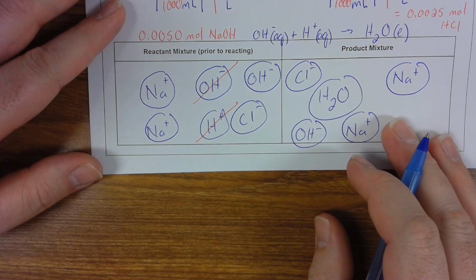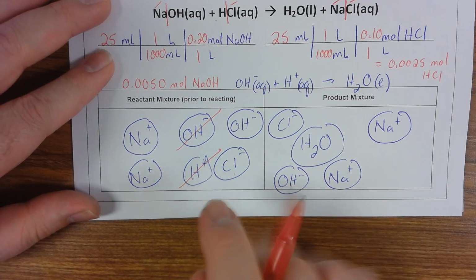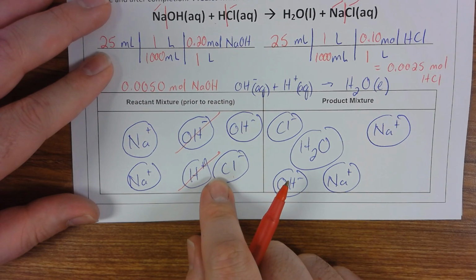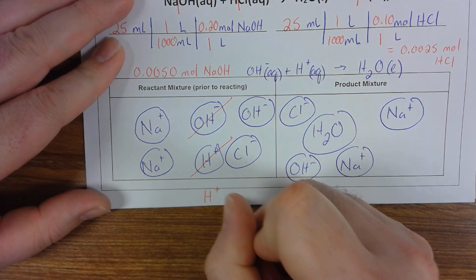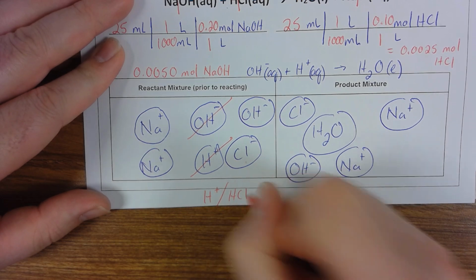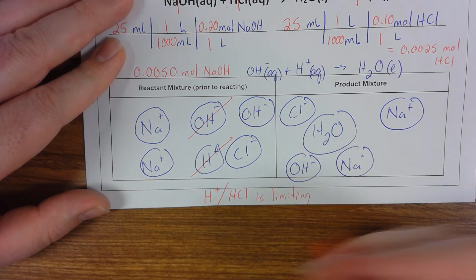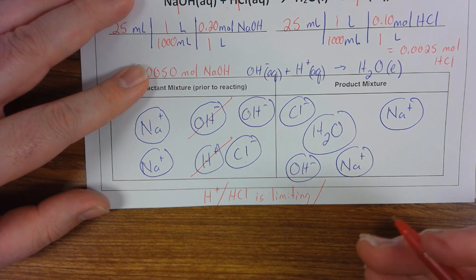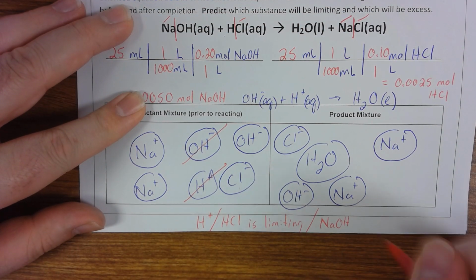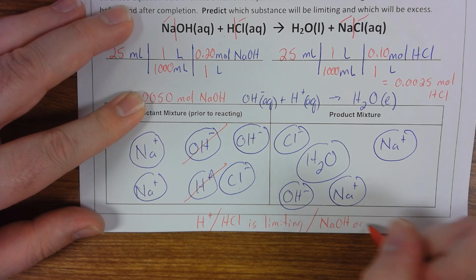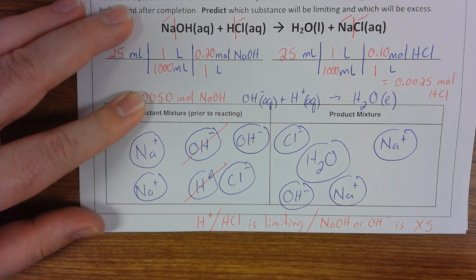And here's the deal. This tells me who actually ran out. Now you could say H plus is the thing that's limiting you, because he's actually the guy that's reacting. But in the equation, he was written as HCl, so you could say either one. You could say H plus or HCl is limiting. In other words, they ran out. And then the thing that's in excess, the thing you have more of than you actually need, is sodium hydroxide. Or alternately, you could say OH minus is the thing that you had too much of, so is in excess. And that's it.